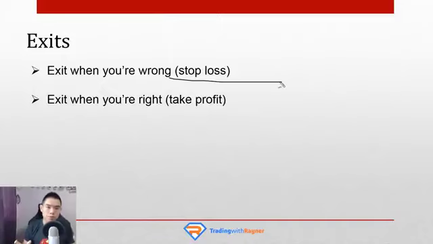So when it comes to stop loss, remember, you do not know this yet, but we will be trading from an area of value. I'll share with you a few examples later on. So when you set your stop loss, you want to set your stop loss away from the area of value. You don't want to put it smack in the area of value, because that kind of defeats the purpose. What's the point of trading from an area of value if your stop loss is smack in the area of value? So let me give you an example.